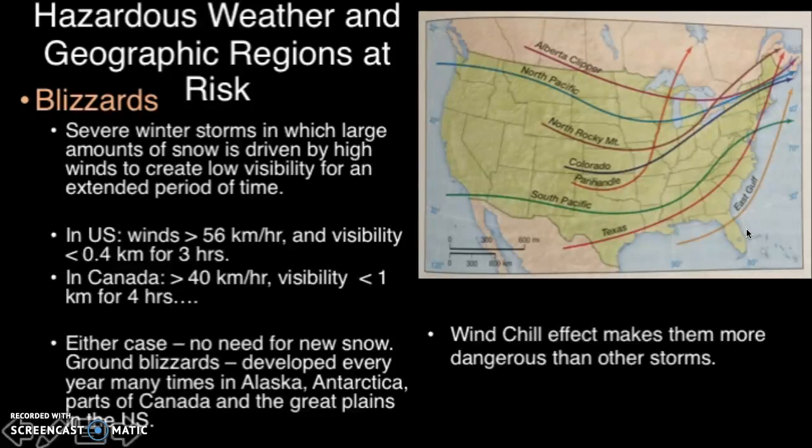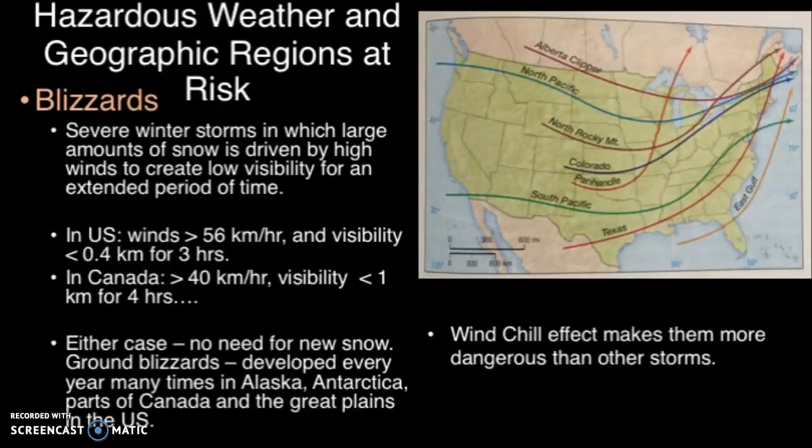So the main four that your book points out are going to be the Alberta Clipper, which is one of the colder and drier ones, but you also have the East Gulf one, which is actually responsible for a lot of damages, and it tends to be a little bit moister. You have the Colorado one, and then you have the Pacific ones, which also tend to be a little warmer than the Alberta Clipper and tend to cause a lot of damage in the eastern part of the US as well.